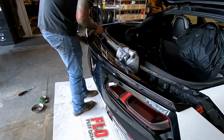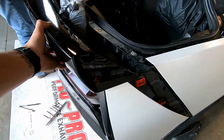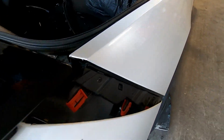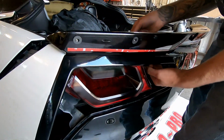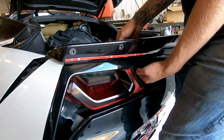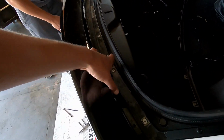So we're putting the base of the spoiler on. We're gonna wait to put these wings on because they hang off a little bit, and us moving this bumper around, it's gonna end up dinging against here. We also got the double-sided tape on here, the 3M. Okay, the base is on.